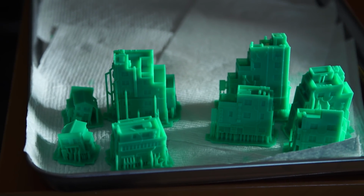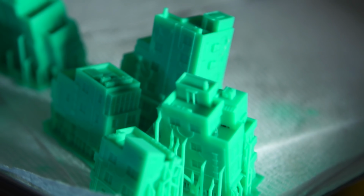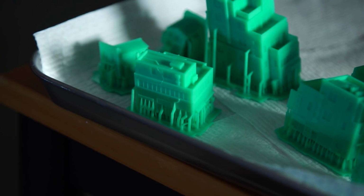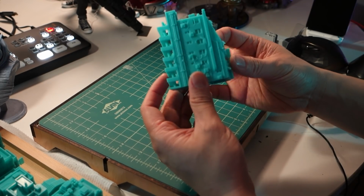This is printed in a mint color resin that I really like. This is Elegoo's ABS-like resin. And this set has 14 different buildings that are at 6mm scale. So that's 1/285th scale. Really tiny, and that means that you can print a lot of these buildings and create some really interesting display sets.